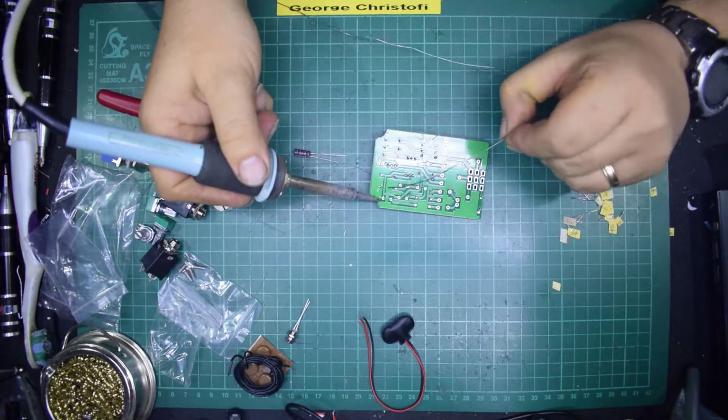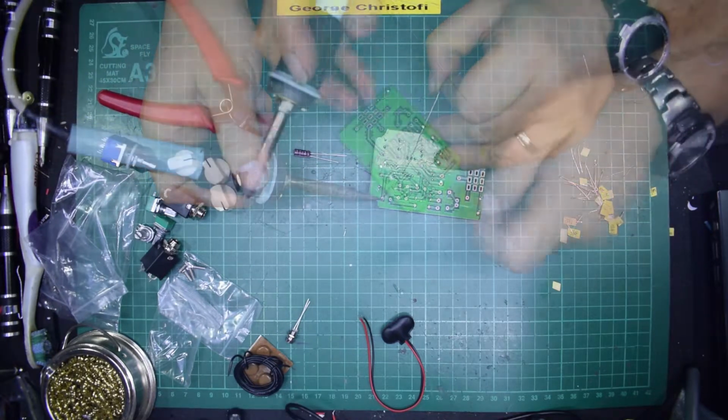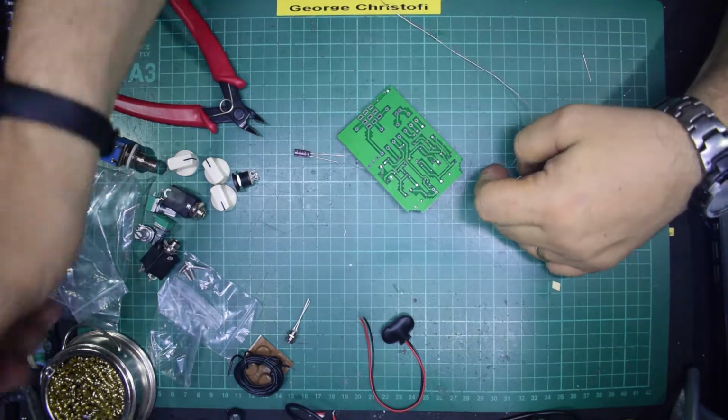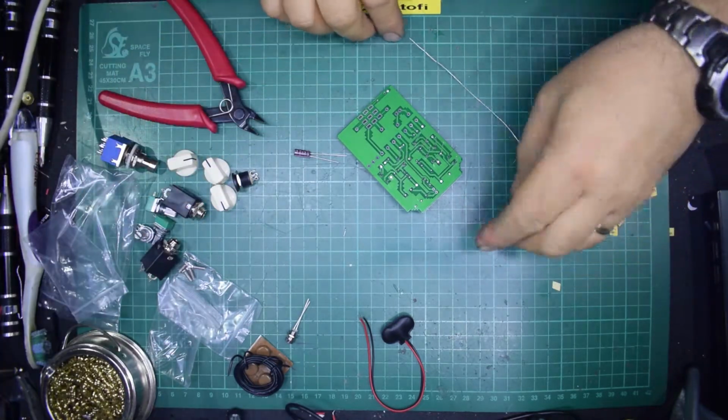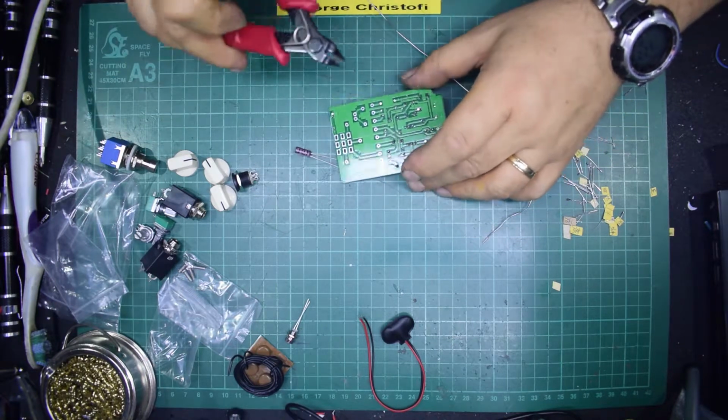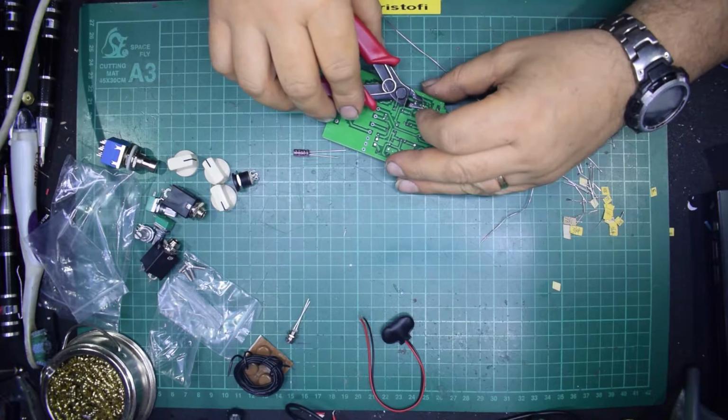Just clean the tip again. What's the time? Yeah, we're going to have a camera break in a bit because we're down to a minute left.